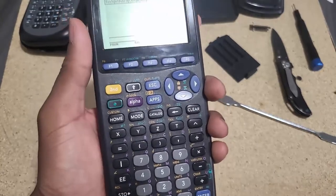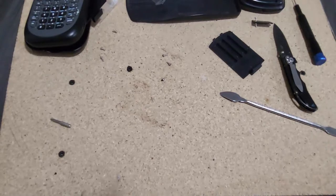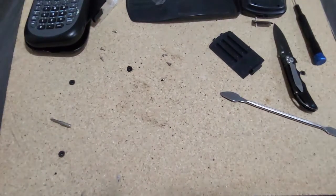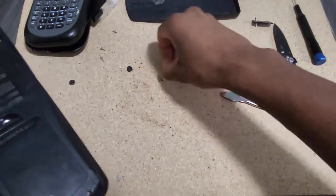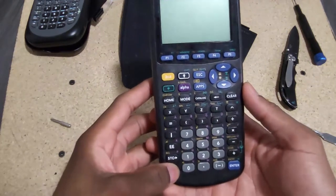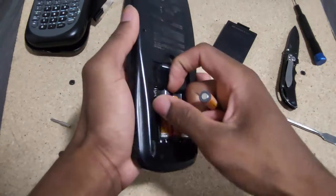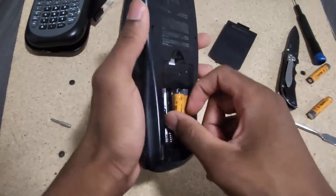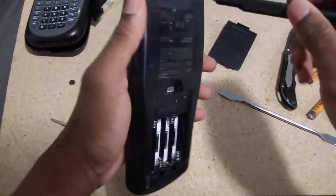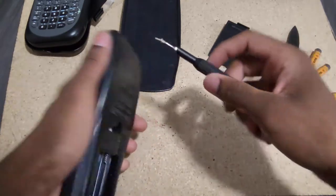The update is going to take a while so I'll do it in the background. I'm back, and unfortunately the update is taking way longer than I anticipated. I'm having second thoughts about whether the update will fix the screen problem. In the meantime, I'm going to look at the second calculator. That one is definitely not turning on, which is not good. Unfortunately I don't have any soldering tools or a multimeter to check if there's a power problem or insufficient current draw.